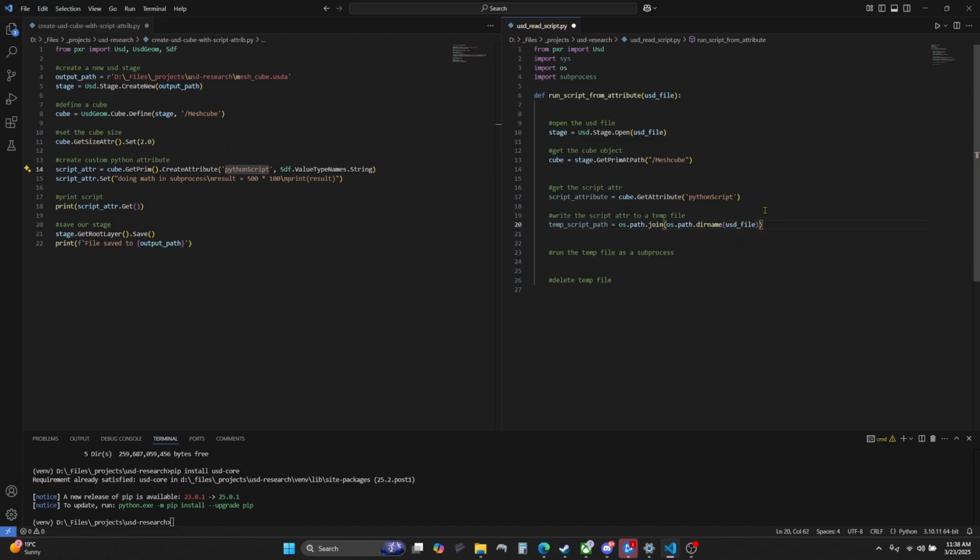Okay, and we're just going to call that file temp script.py. So here we're setting the temp script path to the path that the USD file is in, and then we're just calling it temp script.